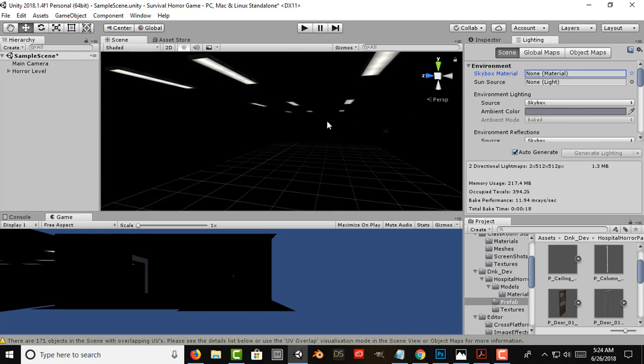Now we can see it's not totally dark, and plus these lights right here are sending out something called an emissive light. You don't have to worry about these.